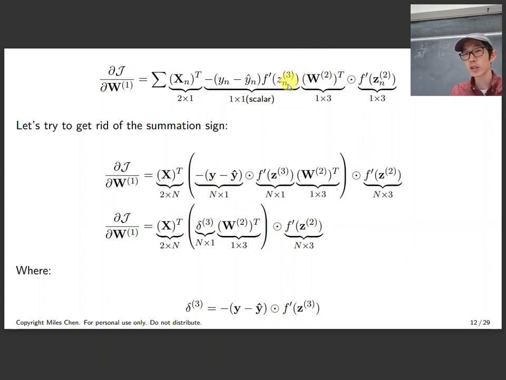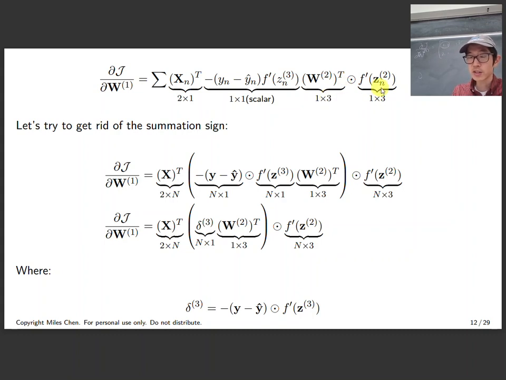Same thing with the Z3 matrix. Instead of just the nth observation, I get a column n by 1. W2 has no subscripts, so it will remain a 1 by 3. It's going to be the same W2 values used for all n observations.